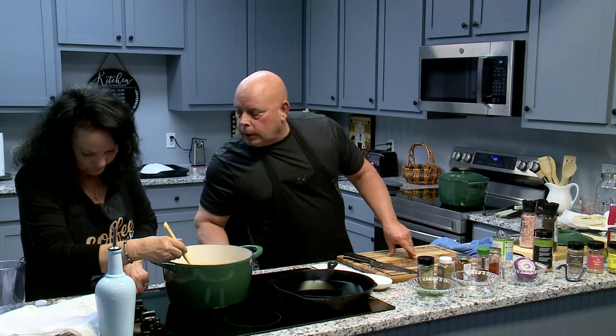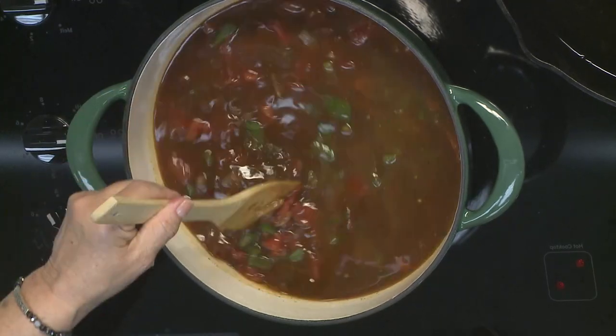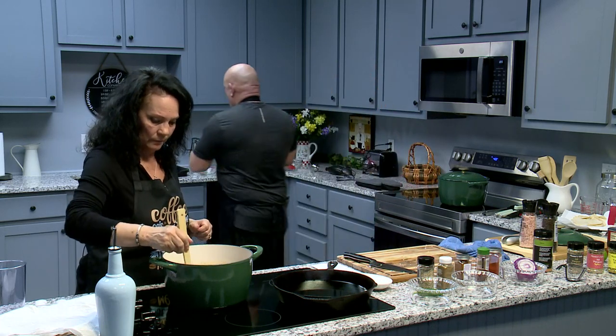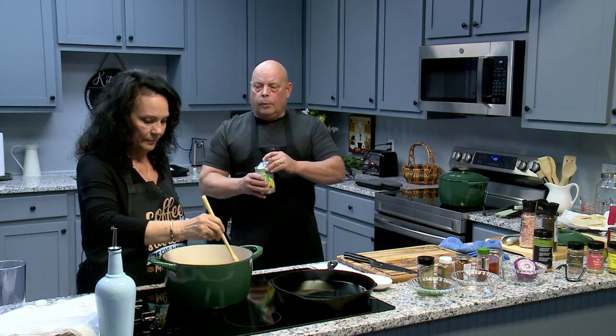Is that heating on up? I think it is. Let me turn up a little more. I think it's doing okay. As it comes up to a little bit more of a simmer, we'll turn it down probably a little bit, because that cast iron will probably hold the heat. I like the way it's looking. That's a lot of soup. While you're stirring it, I'm going to drain just a little bit of water off of this corn. I don't want it to be too much liquid, and I'm going to show you what we're going to do to it.